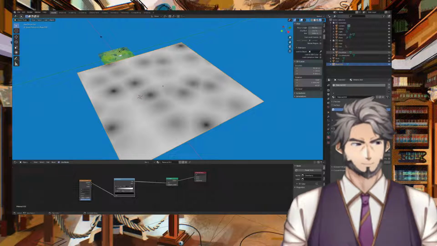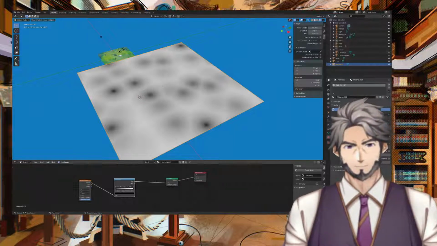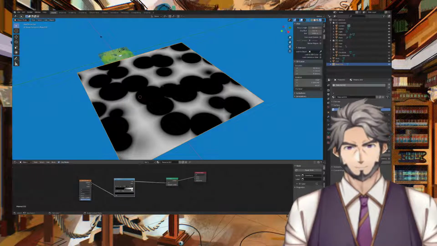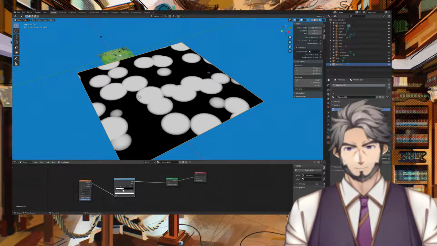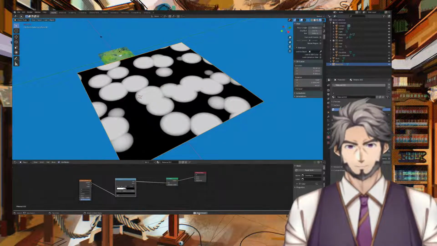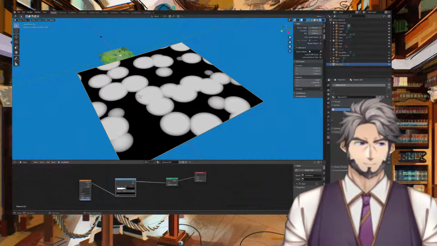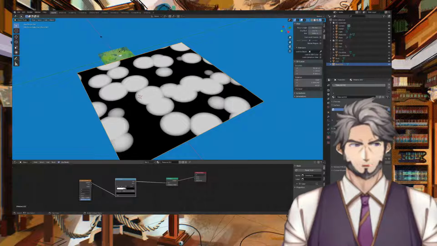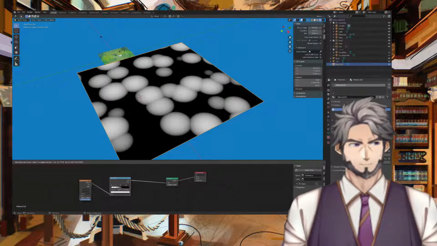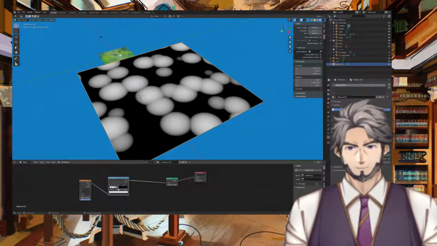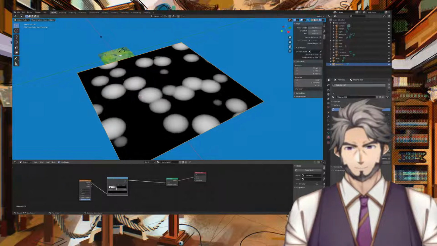Gotta do is move this, and maybe just flip it almost. Let's flip it. After we flip it, we can go like more dark. Get really dark. Like very few white holes.